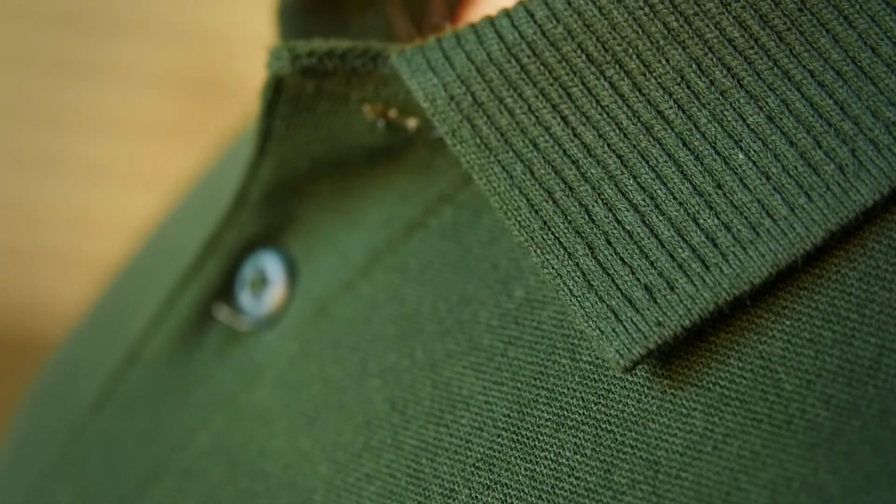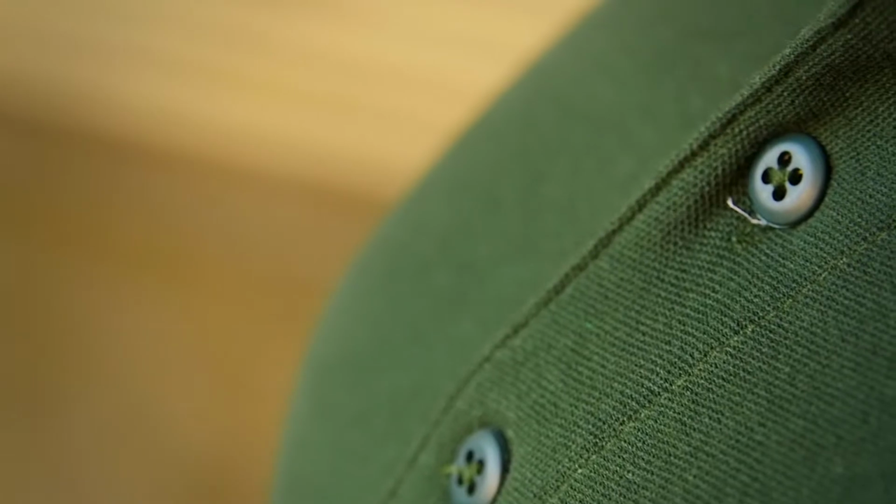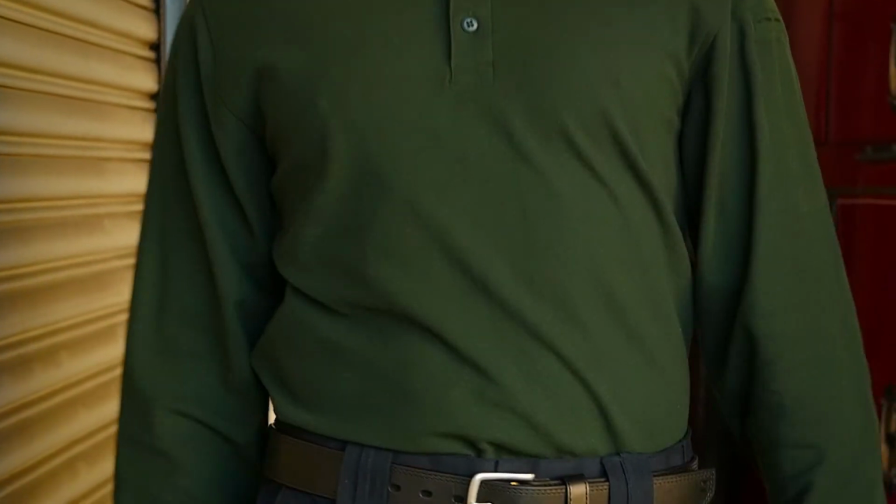The fabric consists of a 60-40 cotton poly pique knit blend, and our 511 logo has been embroidered at the left waist hem. There's a traditional three-button placket, and bar tacking has been added at key stress locations. This is the 511 long sleeve utility polo.